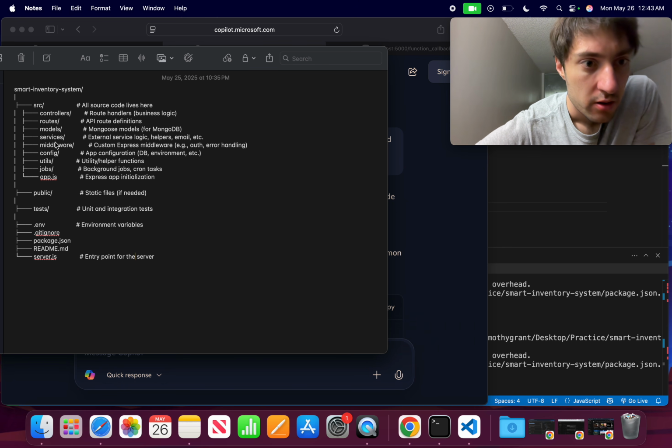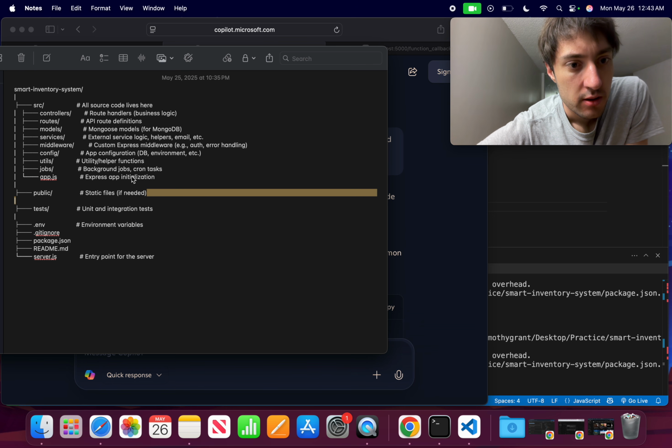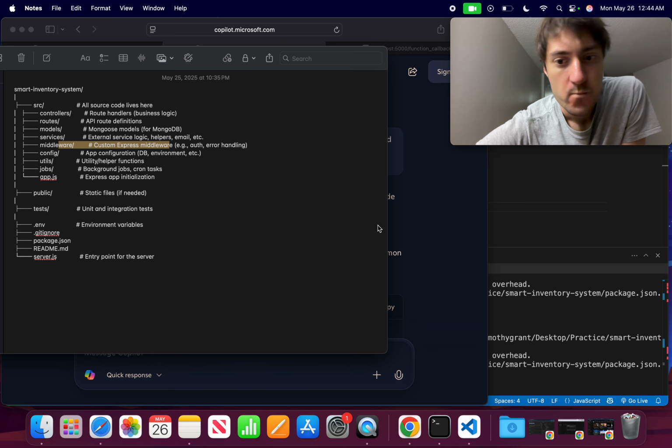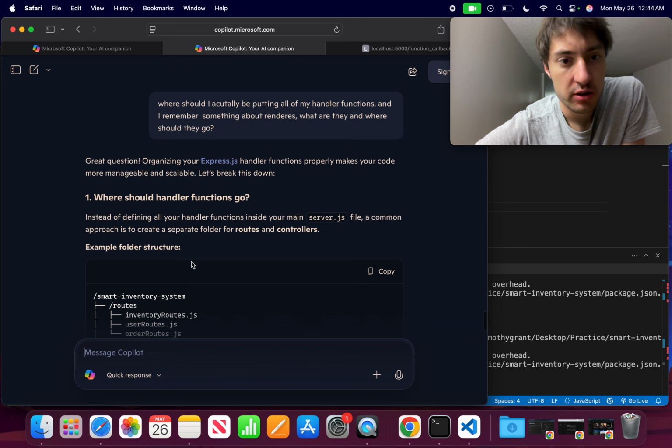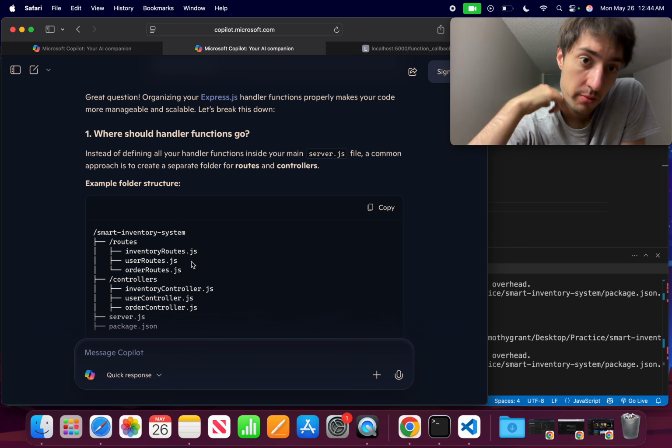Server routes, maybe that's where it is. Route handlers inside of source. Okay. Environment variable tests. App.json, Express app initialization. Utility helper configuration. Custom middleware. Okay. All right, so organizing Express handler functions properly makes your code more manageable and scalable.